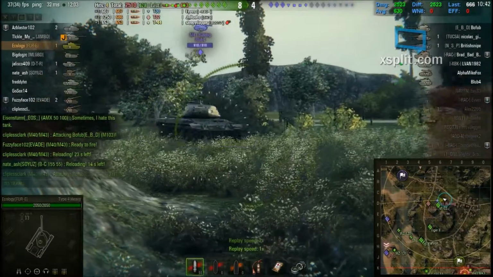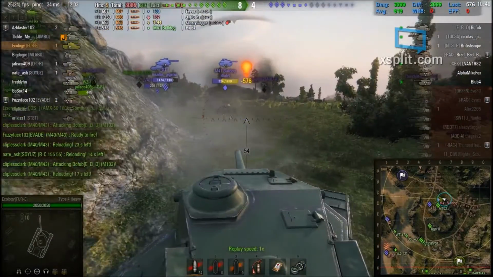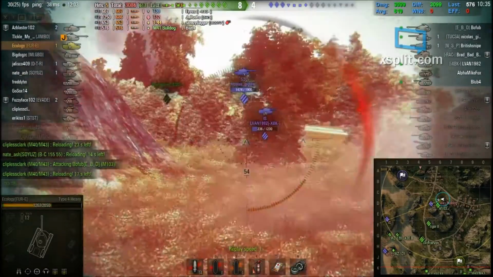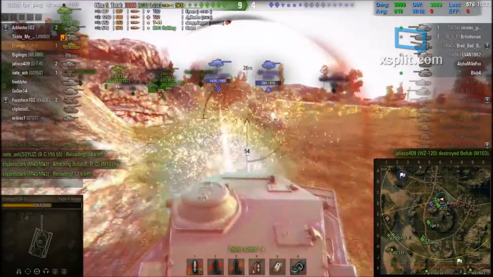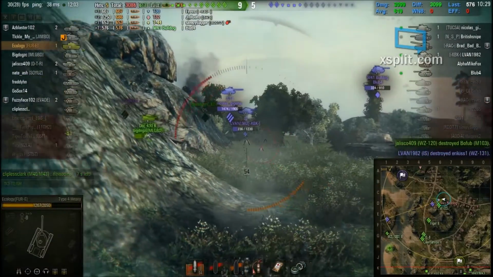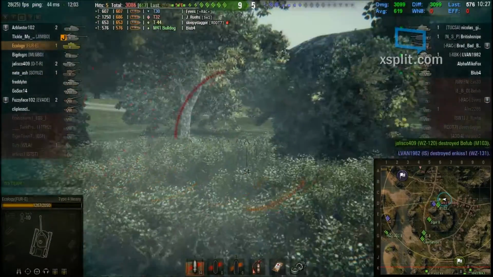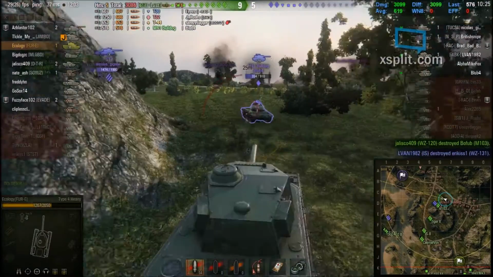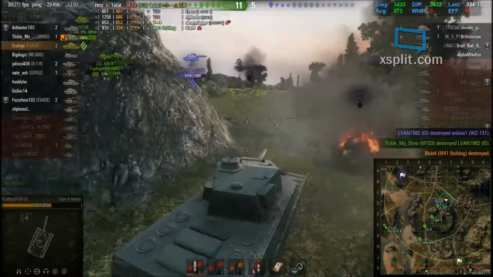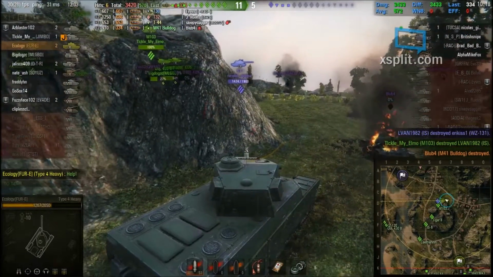Alright, here we go. There's a Bulldog. I love the damage this gun does. I love it so much. There's an ST-1. I think that was artillery firing at me as well. Maybe an HE round. See, I don't really want to hit the Bulldog because he's at such low health, but I hit him anyways. And he's dead. 2 kills under my belt.